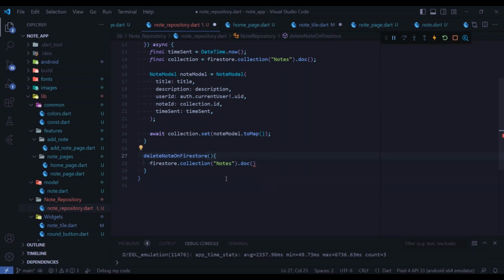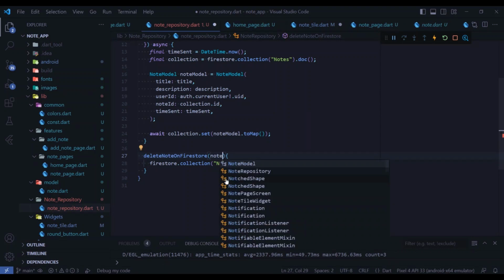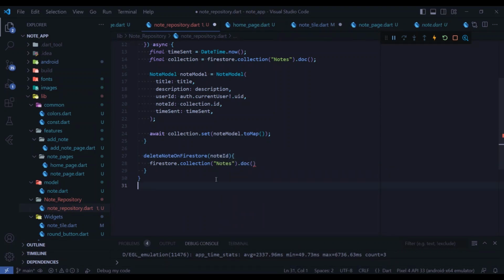So I can just give it a parameter like noteId, because using this note ID we can delete the specific note that we want to delete, and here we want to delete this doc with this note ID. So we go to Firestore.collection notes.doc, and we want to delete that note. So I can also make it asynchronous and use await here.